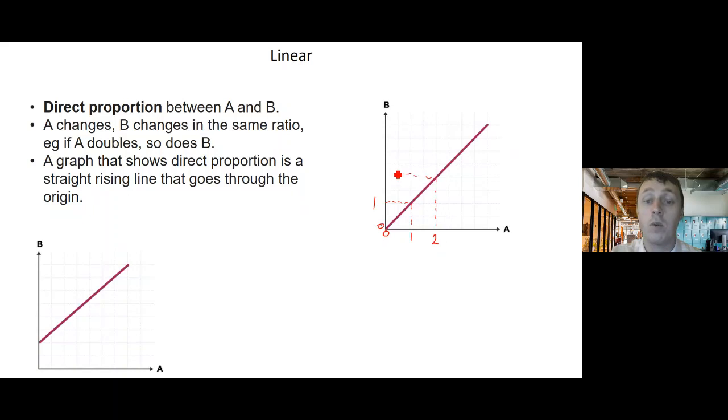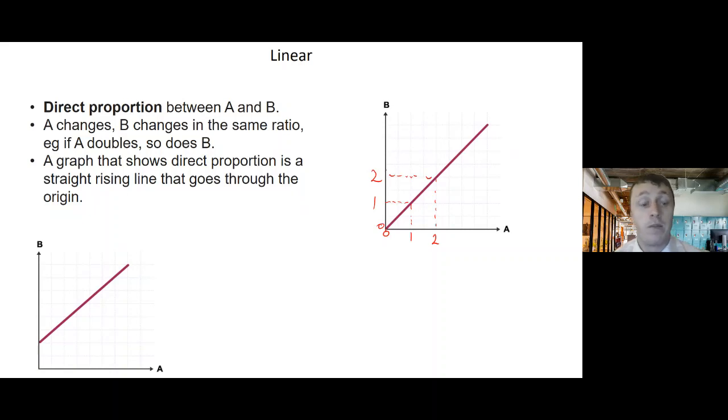in turn, you would, if I could draw that in a straight line, you would double B. So doubling of A would result in a doubling of B. A tripling of A would result in a tripling of B. They are in a direct proportion, so as A increases, B increases in the same proportion or at the same rate as A.